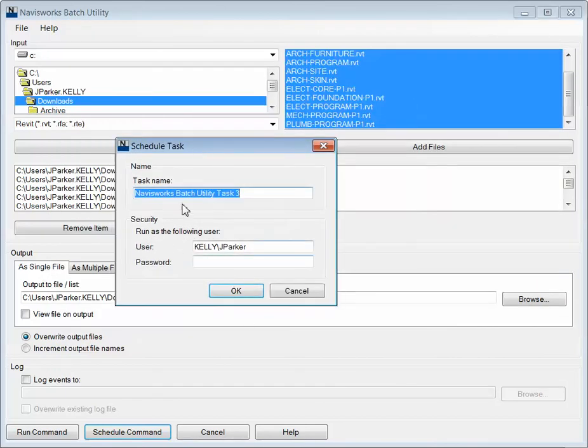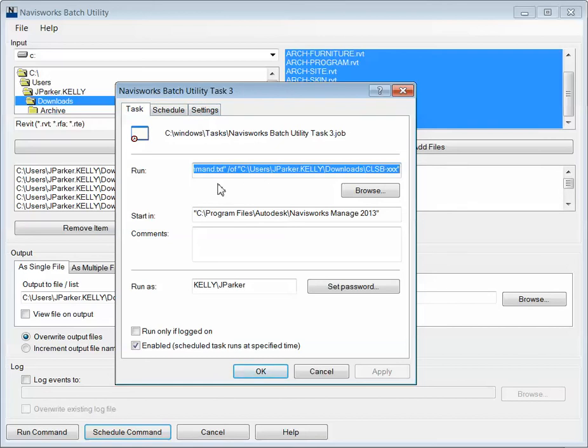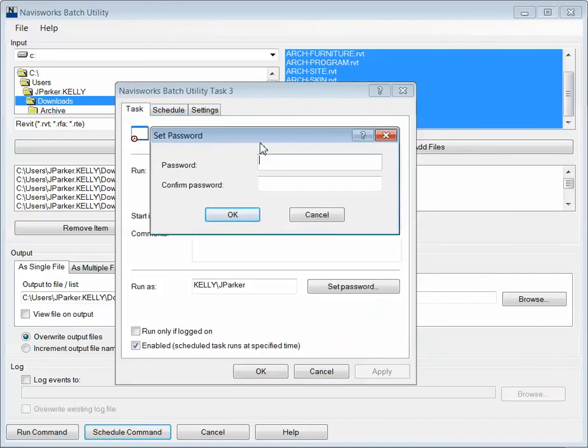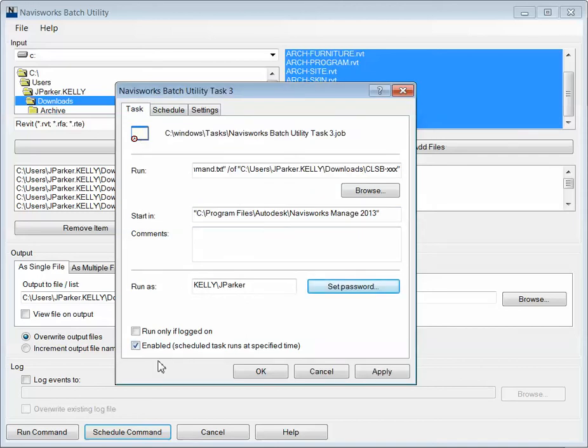Then it's going to ask you for some credentials. This task name is for the scheduler. It doesn't really matter. You can put in whatever you want as a memory retention. It will need your login password, and this is your Windows login here. After you enter that, this goes into a Windows utility. So this is a standard scheduled task as far as Windows is concerned. It doesn't really do much with Navisworks. Once again, it keeps asking for your login password, and that is your network login. I think it comes up one more time.